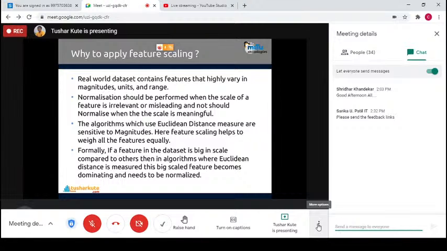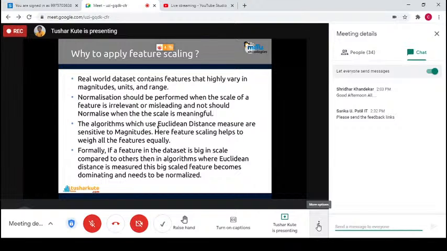So in that case, we have to normalize the data. Normalization should be performed when the scale of a feature is irrelevant or misleading, and should not be performed when the scale is meaningful. Algorithms which use the Euclidean distance measure are sensitive to magnitudes.